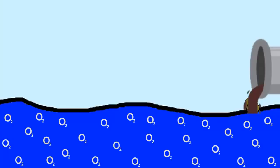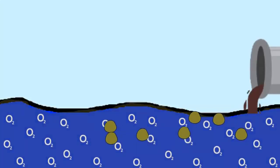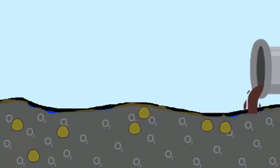Life needs oxygen, whether it is life on land or life in water. On land, oxygen availability is in plenty, and that's why you have so much biodiversity on the land. But in the water, there is a limited supply of oxygen, and it's a very delicate system. So when we produce sewage, sewage has very little oxygen left in it. And when this sewage mixes with the rivers or lakes, it pulls out the oxygen from that environment, stressing those ecosystems. So when we talk about sewage treatment, one of the most important things is how much oxygen we are going to add to the water that we leave out.